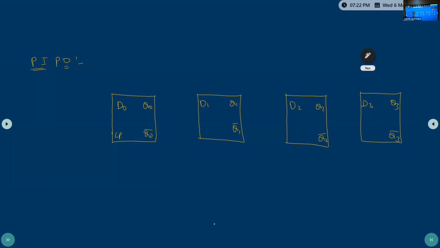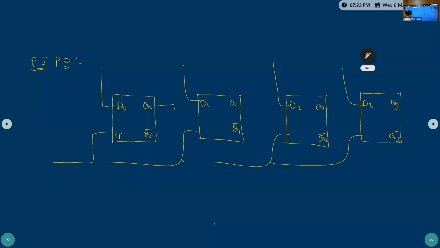Getting it? The data will come in parallel as input, like this, and the output will go out like this. Before that, we will have a common clock. This is CLK. So this is the parallel out.